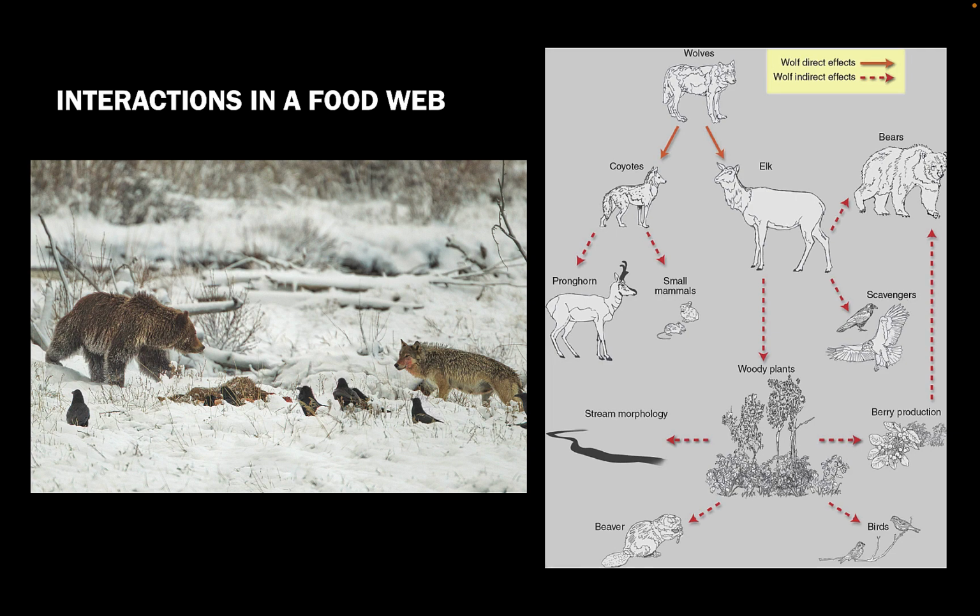Now, you have interactions in a food web, you have some direct interactions, so you might think that the presence of wolves was negative for grizzly bears, for example, because the wolves were eating some of the prey of the grizzly bears. But what they found was the wolves had a much more positive impact on the woody plants and therefore the berry production that then had a positive impact on the bears. So even though you see the wolf and the bear as competitors here, overall there's been a positive impact of wolves on bears once they were reintroduced into the ecosystem.